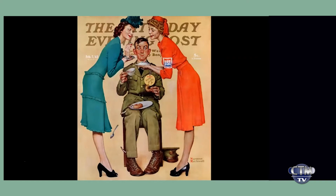In this case, we have Willy Gillis at the USO. He's being flanked by these two gorgeous women, and it seems like it's the most female attention he has maybe ever gotten. They form this great composition framing him, and he's looking directly out at us. Note the eyebrows and the big eyes and even the bulging cheeks here, as they seem to be stuffing his mouth with all sorts of little pastries and treats. Some of them are sliding off of his lap and his cup literally runneth over. So Willy Gillis is enjoying some aspects of being in the service.